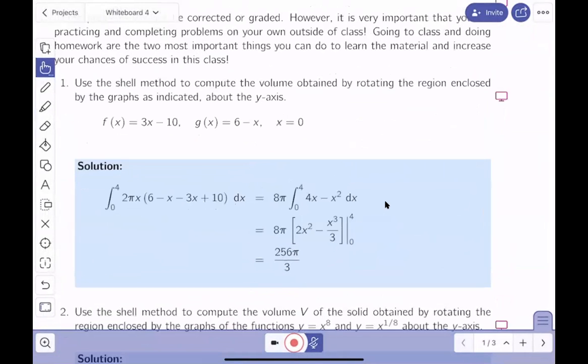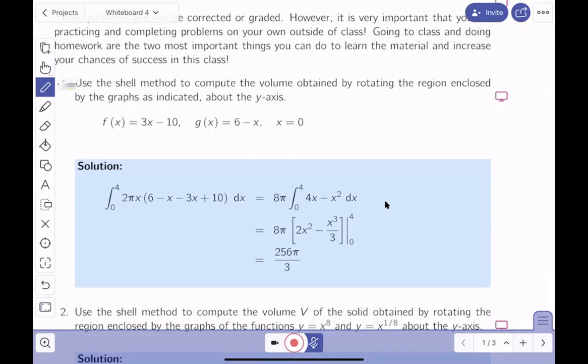Use the shell method. Well, I have to know what the shell method is, and this is the section notes where we discuss the shell method. I need to not only use the shell method, but be able to visualize a shell in the problem. What I would suggest you do over here is, they have a region and they're going to rotate it about the y-axis. So the first thing I would suggest you do is draw a rough picture of it. Now, before I do that, I want to see where these two functions intersect.